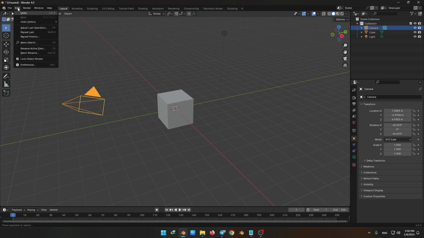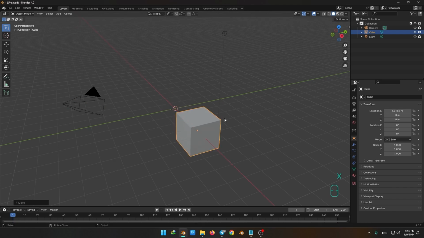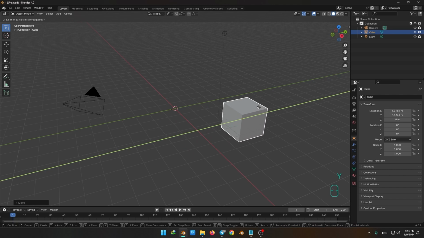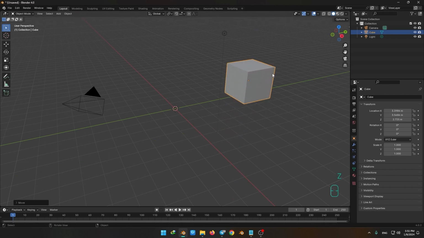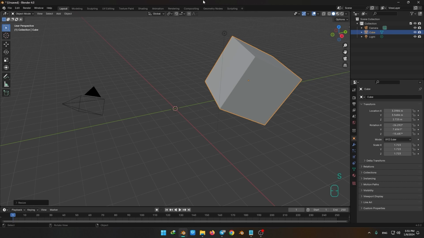Before we talk about edit and undo or redo, let's first move the object a couple of times. I move the cube front, then I move it right, then move it up, rotate it a little, and then scale it. Okay, so undo is about moving back one step in what you're doing.